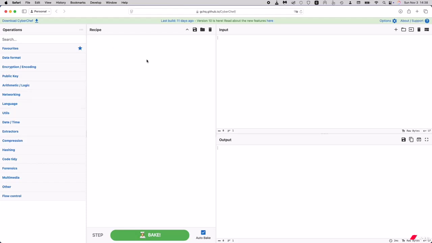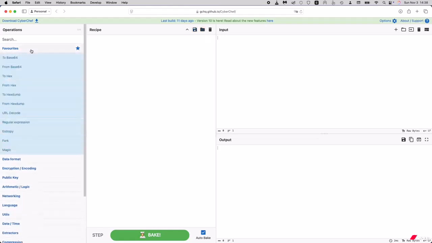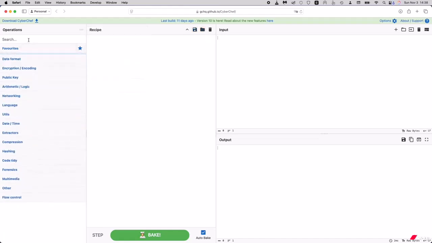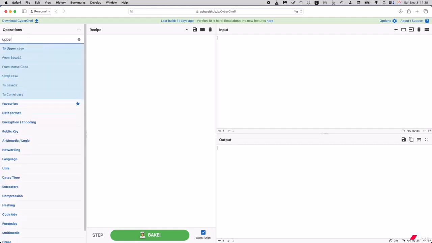Next, you have the recipe area, which is in the middle. This is where you can choose which tools or operations you want to use and in what order. So, for example, you can put some operations in there. Let's say to uppercase. Any input text will be converted to uppercase.